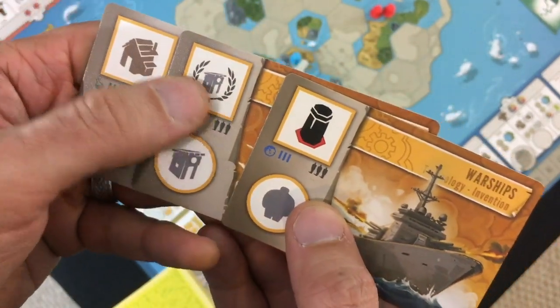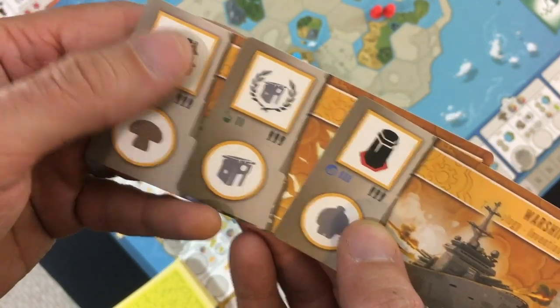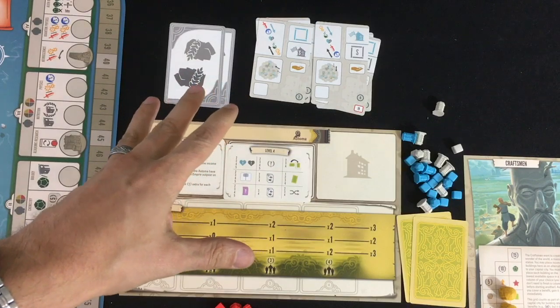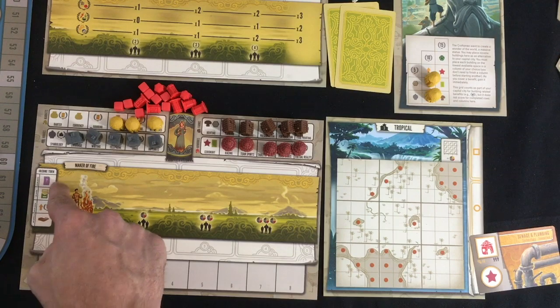Something that scores all of your science buildings, and something that gives you a free building for exploration. So, okay. Now, as I said, the automa has 2 cards left, so they could take an income turn next time. I don't want to take that chance. So I'm going to take my income turn first. So now we'll see all the steps.